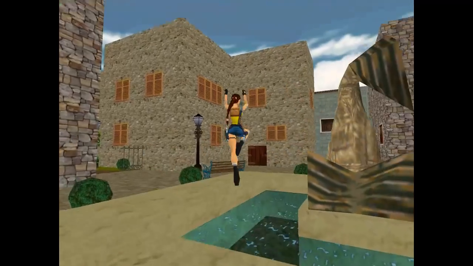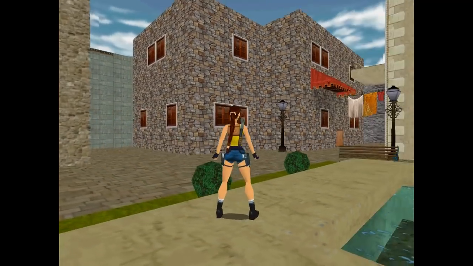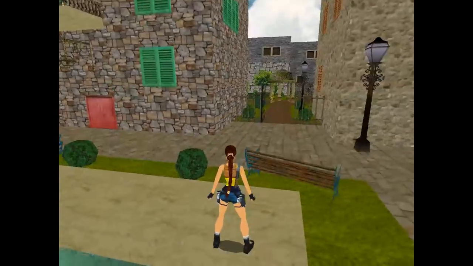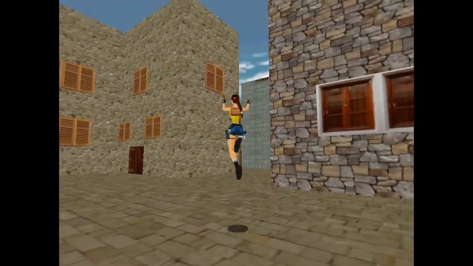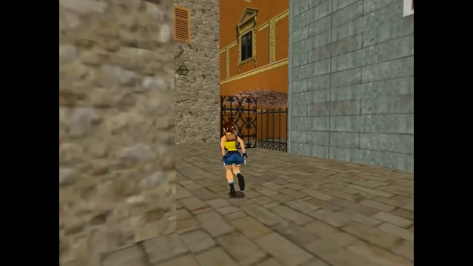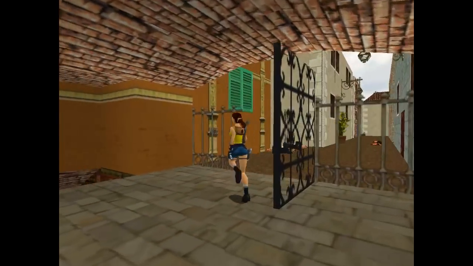Check the key name. Yeah, I just did, but I don't know where the hell the warehouse is. Everything's a warehouse. I live in a warehouse. Okay, maybe I don't, but... Was it way back at the start of the level? Because I don't even remember.